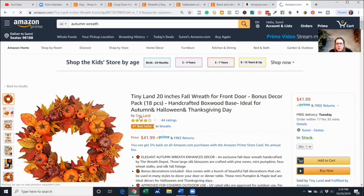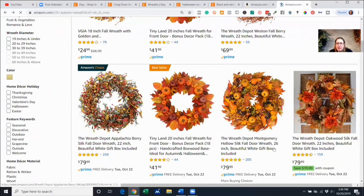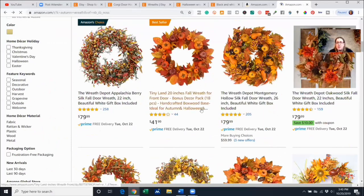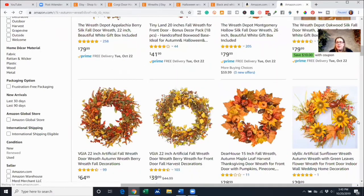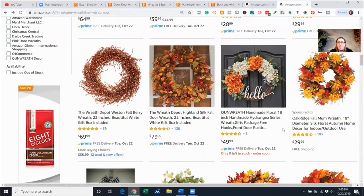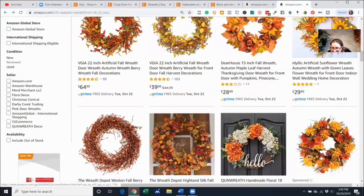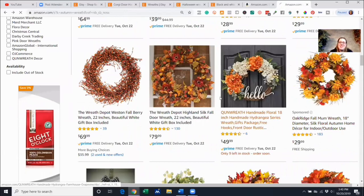Okay, so I think we keep clicking on the same store. This store, Tinyland, by the way, you guys. These guys own the SKU. None of you guys, they're stealing all your traffic because you're not over there. These guys are literally just mopping up, making a ton of money, and I'll prove it to you. I'll show you how much they're making on all of them in just a second.